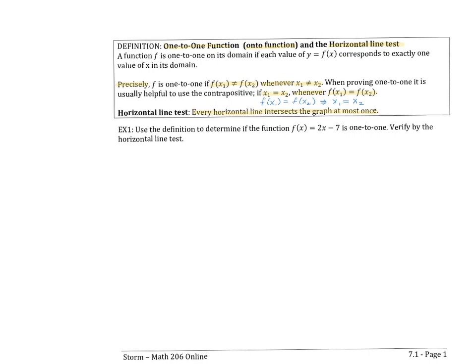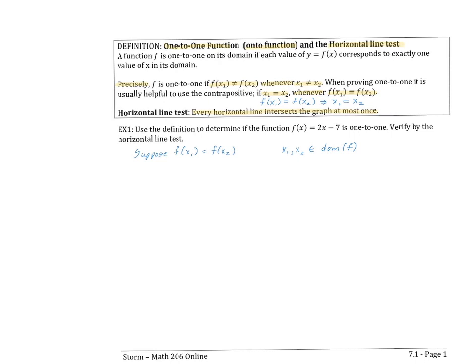So what we're going to do is we're going to just suppose that the y values are the same. So we're going to suppose that we have y values that are equal. Okay, and this is for any x sub 1, x sub 2 that are in the domain of our function. So we use this weird e for element of, or in the domain of our function. Now all we have to do is algebraically show that if these y values are the same, the corresponding x values have to be the same.